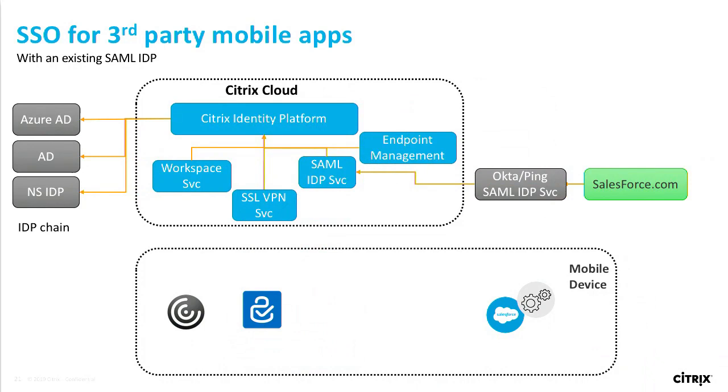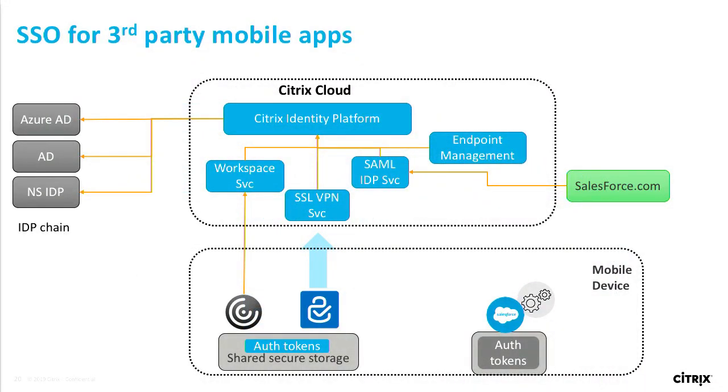And then, whoops, I'm happy that this has a back button. So what basically happens there is that we provide that authentication token, and now that application can authenticate directly. So the user won't get prompted to authenticate when accessing Salesforce, Workday, Slack, etc. We can then, with the endpoint management solution, apply platform mobile application management policies on that public App Store app, partially containerizing the data flow from that application as well. Again, going back to why endpoint management is a good thing when you're deploying a workspace solution, because we can provide more controls for that platform and how applications interact and how policies are applied and how configurations are done.